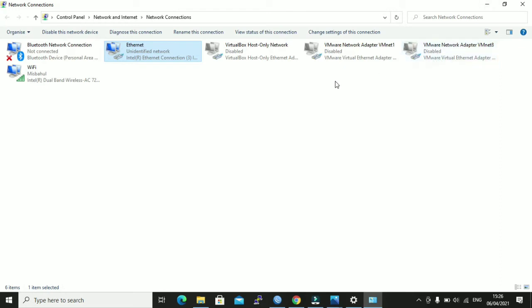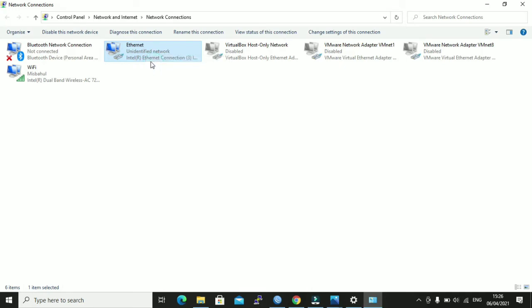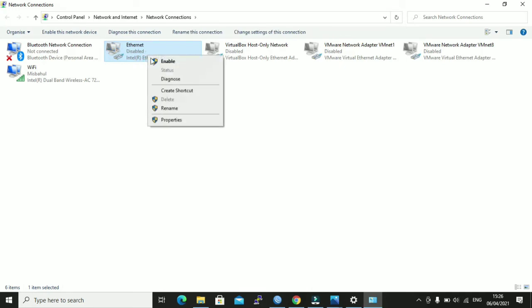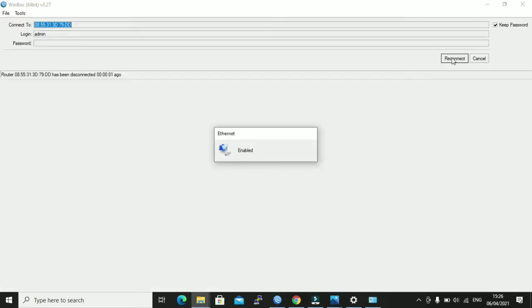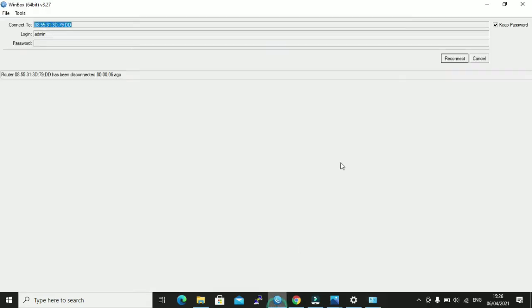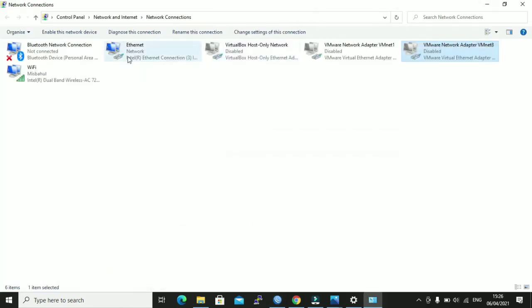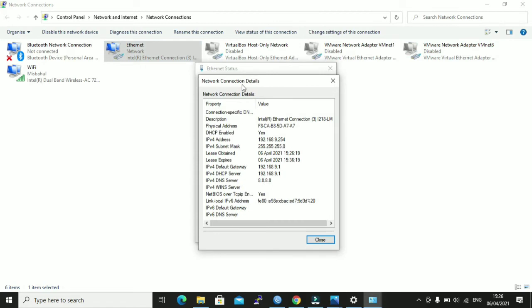Next, do the test by disabling and enabling the Ethernet. Disable, enable, details.